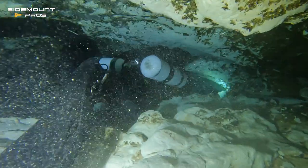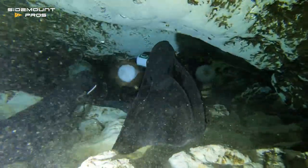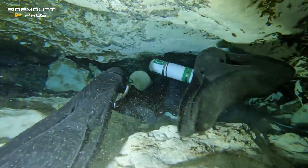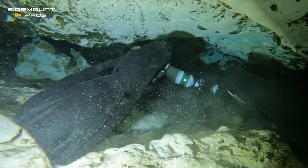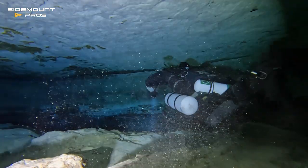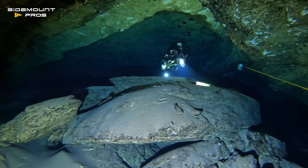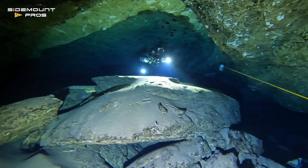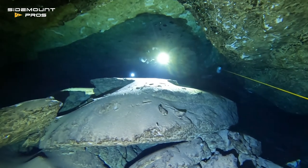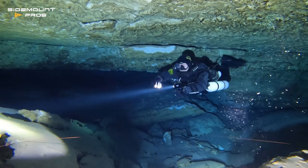Time for some fun. The cave narrows at a section known as the goat track. It's not too bad — there's not much silt and it's easy to see your way through it. And on the other side, we swim towards our prize and a look at the beautiful Elephant Room. Here the lines form a circuit, and I confirm our navigation with Josh.